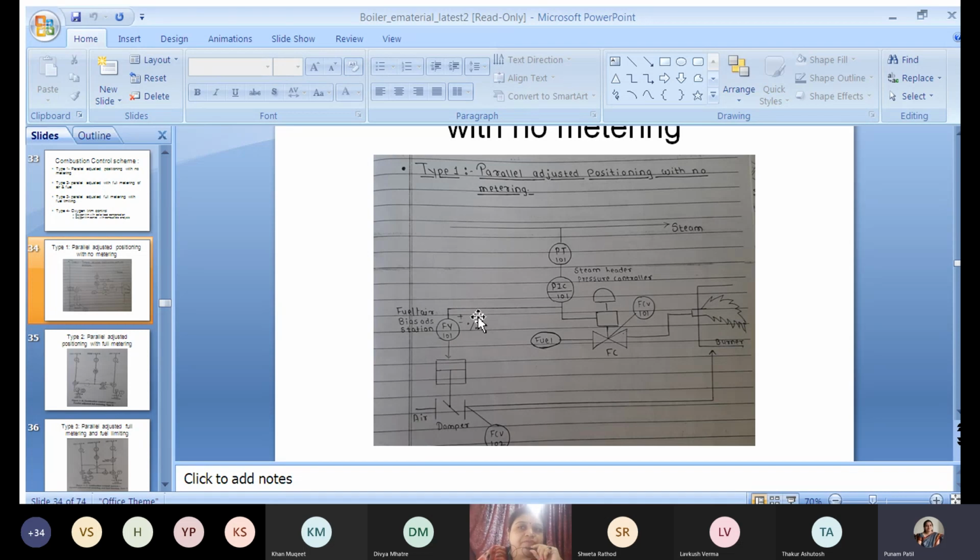FY, this is a flow calculator. And what is the meaning of Y? Transformation. Even if it is an I to P converter, FY is written. Even if there is some relay function, FY is written. So Y means calculator, transformation, conversion. Here the actual function is indicated. Here plus minus percentage is written, which means it is for the ratio, right? That's why it is used over here.